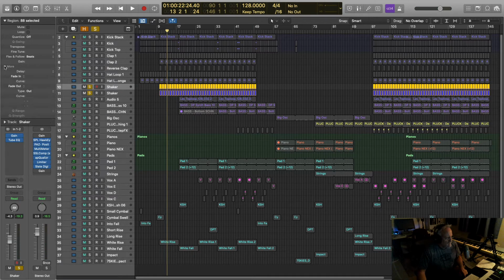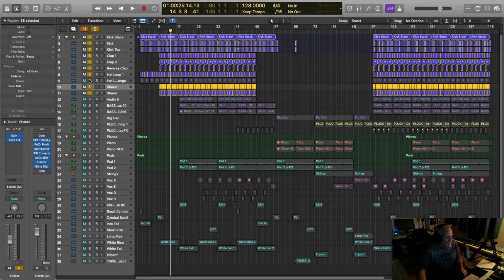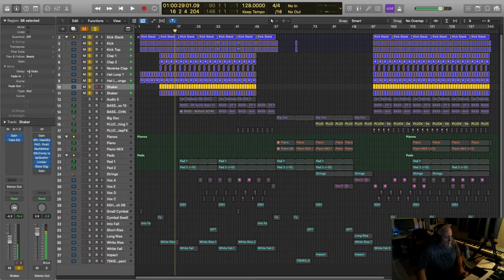Go up to region controls, and you can delay one track a few ticks. We're going to delay the top one. And now you'll get that stereo spread. And that is called the Haas effect. So that's one technique that I use, which is basically an ultra short delay. Let me take this back to 0 and then I'll start spreading it out.